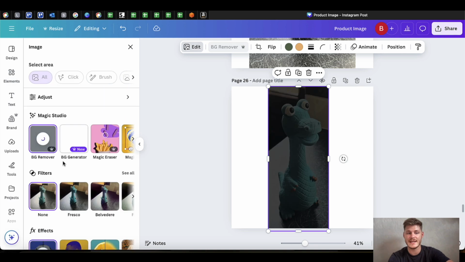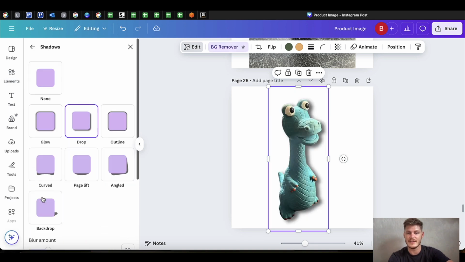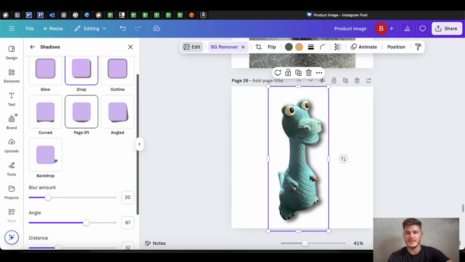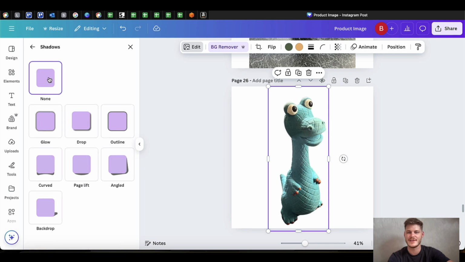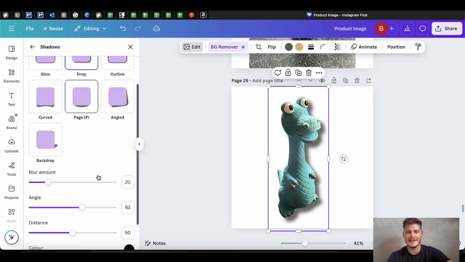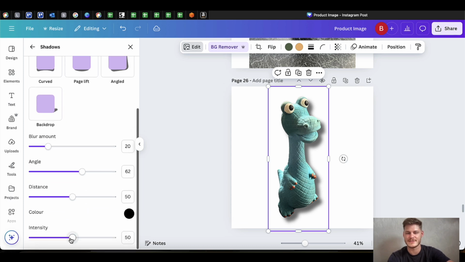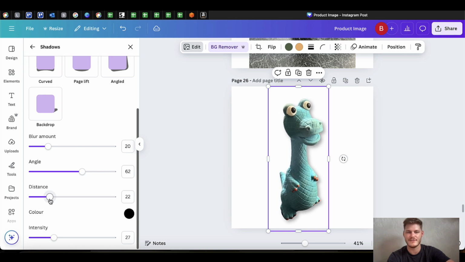I've used edit and the effects just to add a little bit of shadow, just to make it seem that bit more real and not like I've just slapped it on a white background like that. I think having a little bit of this is good. You don't have to have it super intense. You can bring it in a bit closer just for that very, very faint outline, which just makes the image pop out a little bit more.